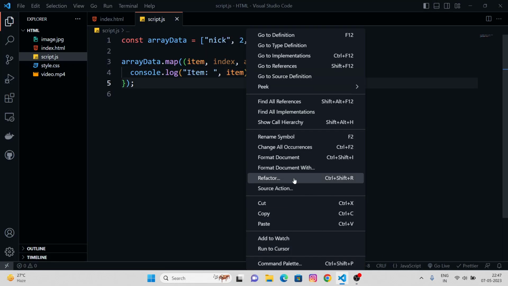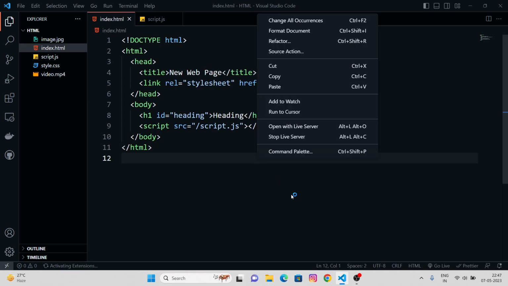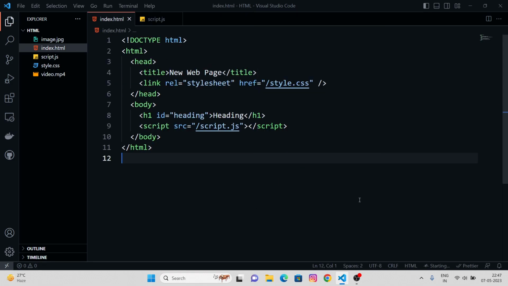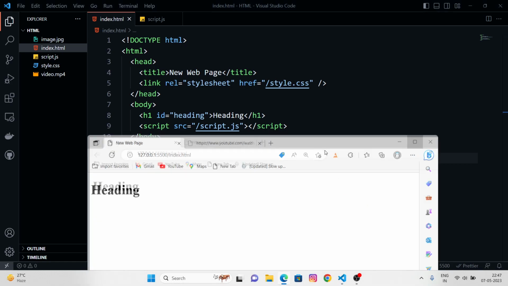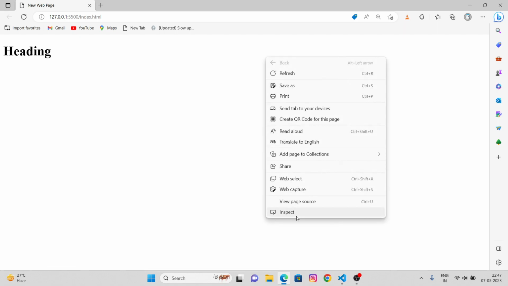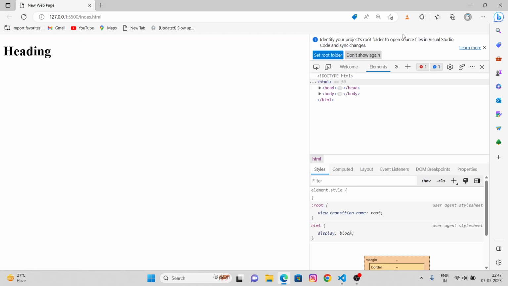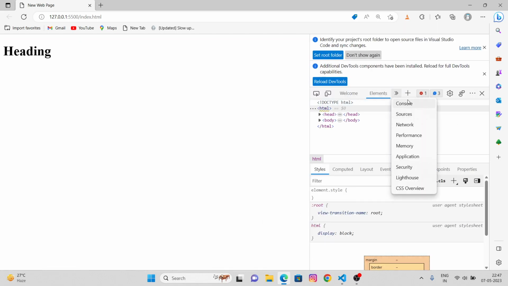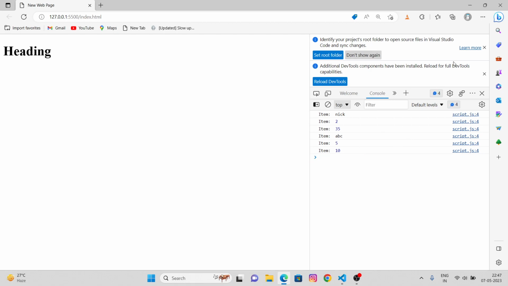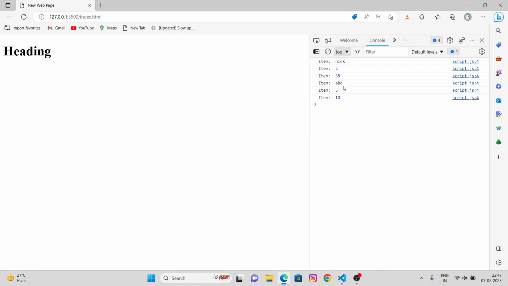Here, live server. Let's open our console. There we go. So we got the elements inside the array.